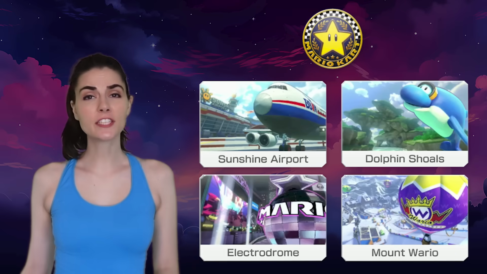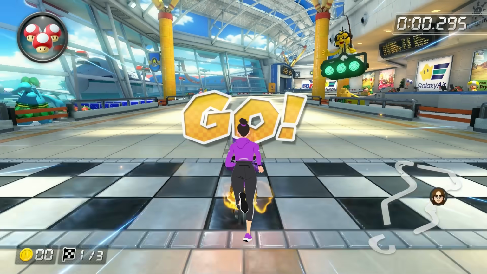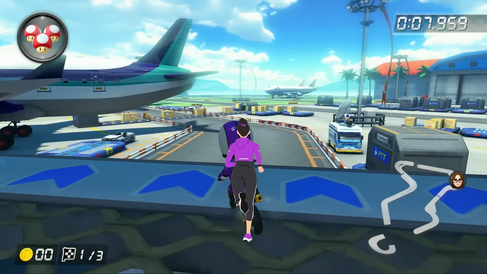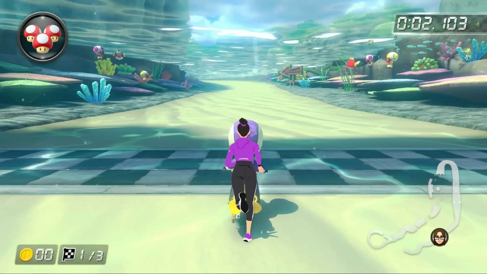On to the Star Cup and thus Sunshine Airport. Now the first logistical problem with running through an airport is going to be outrunning security. The next problem would be the danger of running on the tarmac with the planes taking off, but we don't even have to worry about that because that's going to be a fall that breaks our legs. Sunshine Airport is unrunnable.